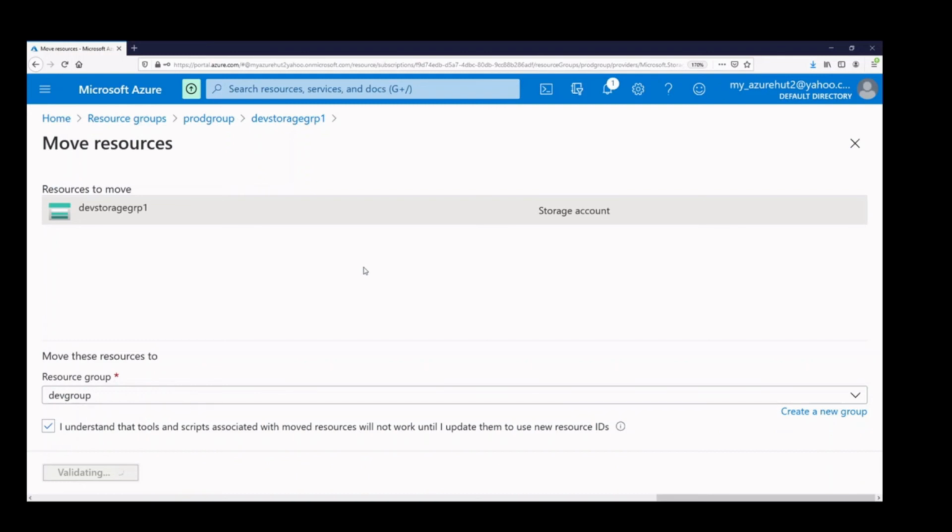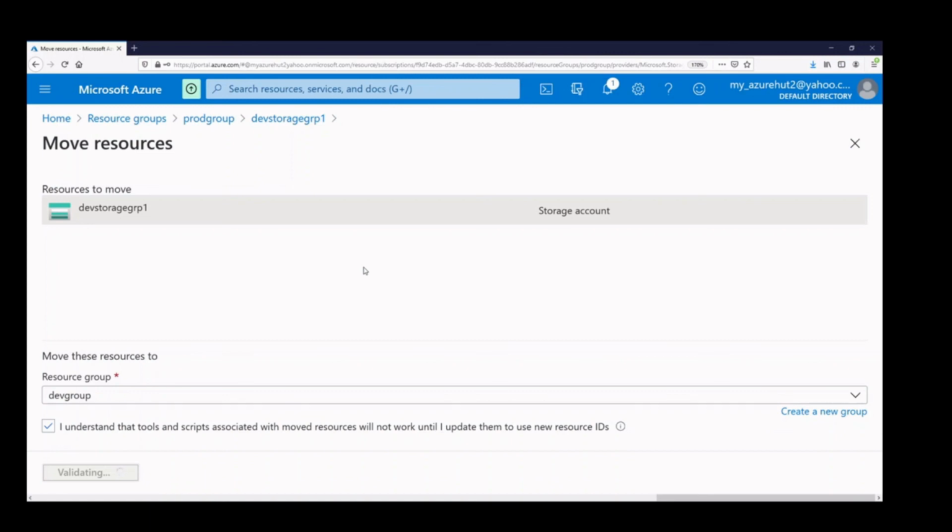The Microsoft Azure REST API has a validate move operation that you can call to validate the move before you actually do it. But using the portal, this is done automatically, so you don't need to worry about that. If you're using PowerShell or the CLI, then you need to call this API and verify that what you're doing is actually movable.